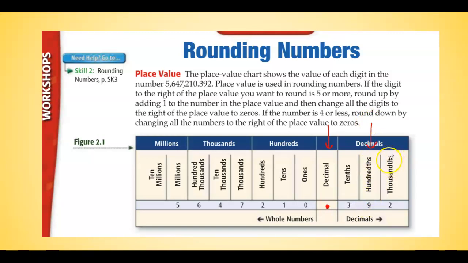And then you're going to be looking at the thousandths place to know if you're going to round this number up or down. So it's either going to go up, add 1 more, or it's going to stay the same. So just in this example, I would look next door to the thousandths. Oh, that's 2. It's 2 or less. I'm going to round down or just keep it the same. If this number was higher, then I would have to round it up.